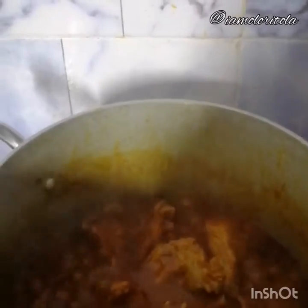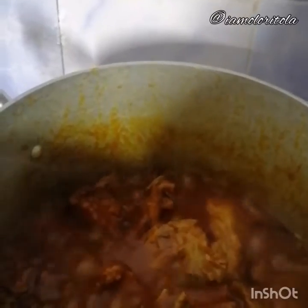While we were busy with the egusi, the beef and the stock were boiling and they're ready right now. But I love to bring out condiments from my soup pot before putting egusi so that the egusi can sink. I told you I'm supposed to be frying, so there won't be space for that right now. So I bring out the beef and the stock, and I leave the shredded ones. I put the egusi in. When the egusi is done, I put in the bitter leaf, and after that I return the beef and all the things, so the space can be enough for the egusi.